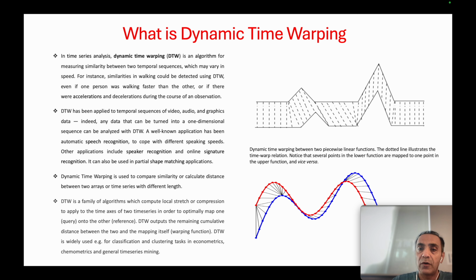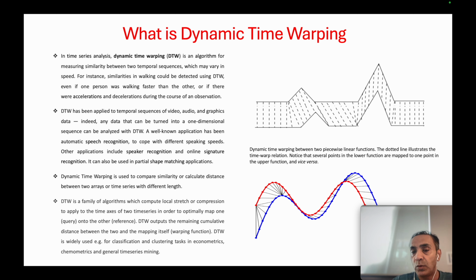So dynamic time warping between two piecewise linear functions is shown on the right side graph. The dotted line in the top diagram illustrates the time warp relationship, like how the values in one sequence are related to the values in the other sequence. And again, we can use one to many and many to one mapping.